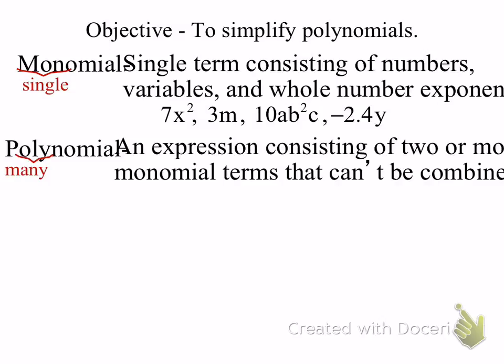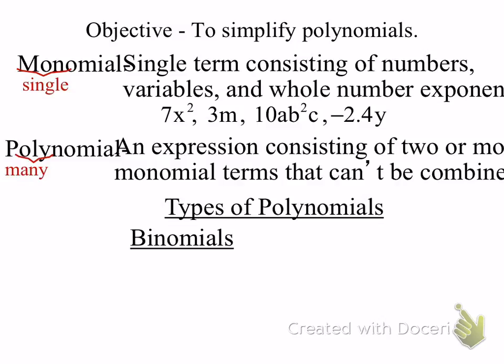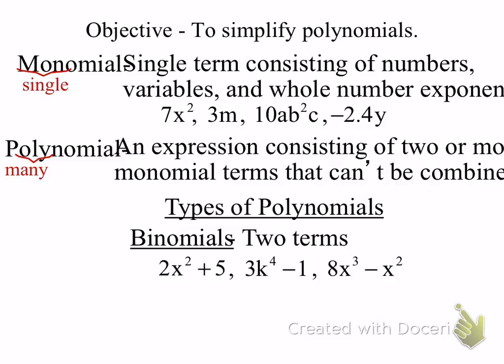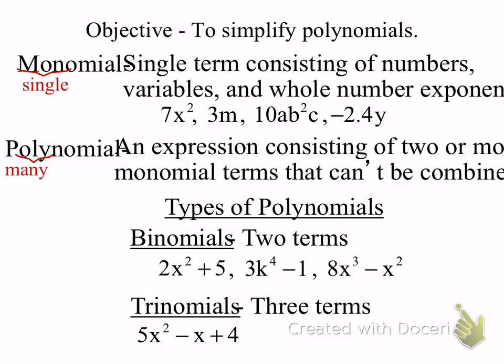Okay, let me go a little bit further and then we'll come back to this. So I'm going to write it down on my iPad. I just realized I didn't write it for everybody to see. So within the polynomial family, there are special terms. In the polynomial umbrella, the family, a 2 term would be a binomial, and 3 terms would be a trinomial. So the question that I put up was, what would this be?